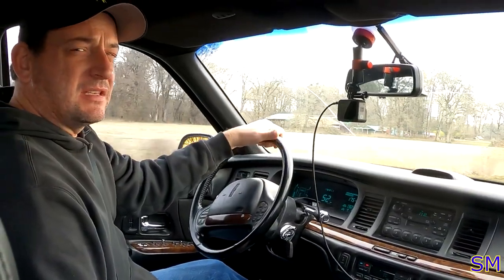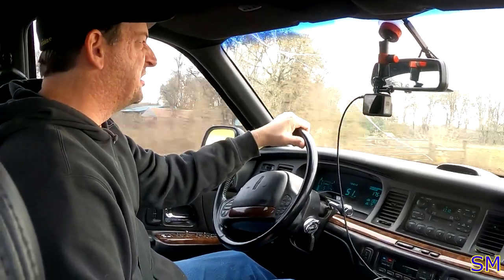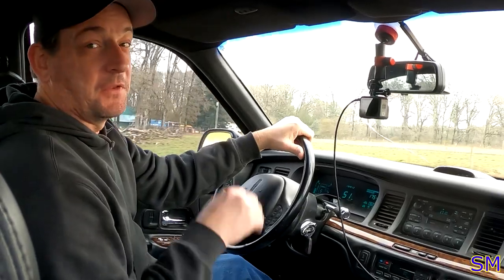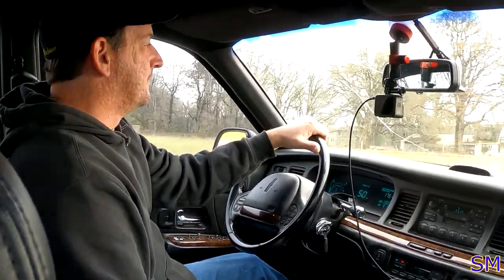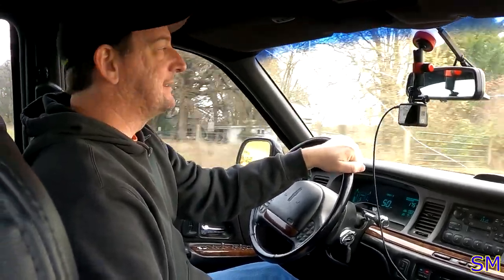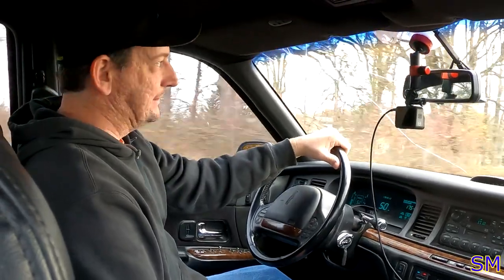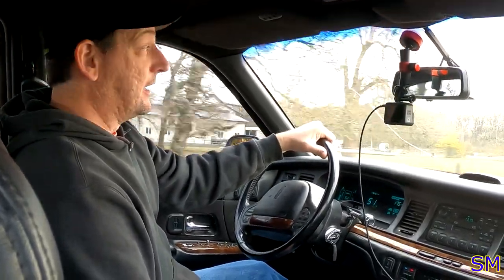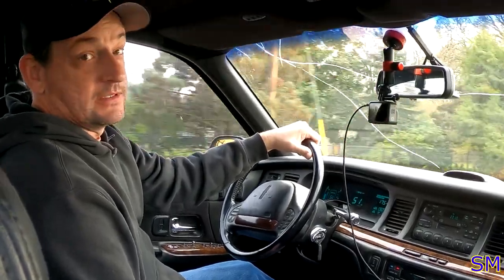Maybe a little more bouncy than the '77 Town Car, but it's still a good car to float over all the potholes and roads that our beautiful local governments never seem to maintain. Don't want to get started on that subject. Let's face it, here, there, or anywhere, it's always a disaster, am I right?